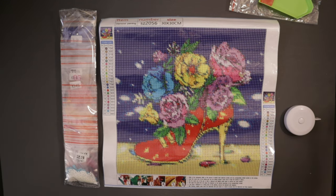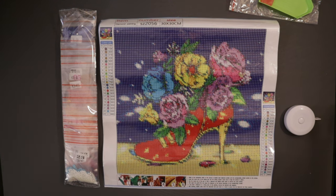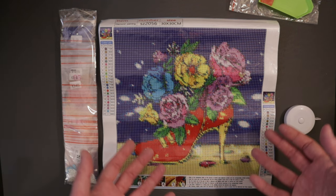The first painting is called Colorful High Heels. It's a full round diamond painting, 30 by 30 centimeters, and the actual canvas area where you put the drills is 25 by 25. Right now on November 9th it's $4.32, with a regular price of $4.82. I picked this out because it's something different — I love to do unique pictures and something about this just caught my eye, whether it's the bright colors, the flowers, or the shoe. I like the size and it looks great on the canvas.